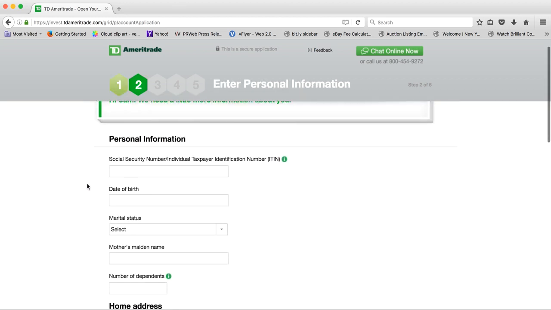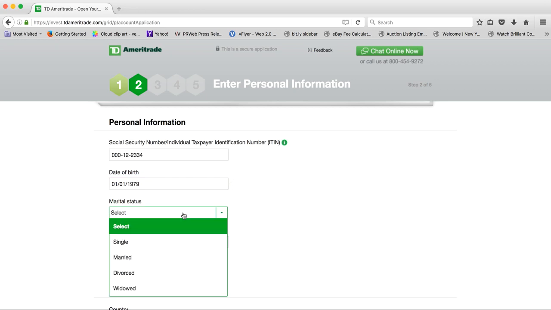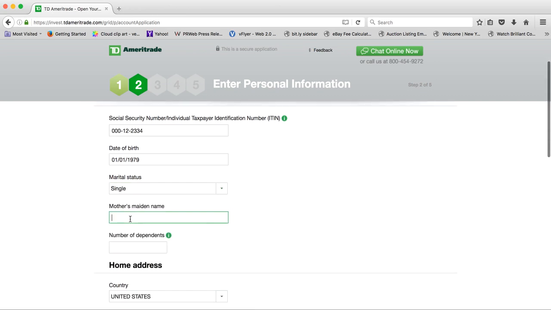Real easy stuff. So taxpayer ID, social security number, date of birth, marital status. Are you single, married, divorced, widowed? You decide. Mother's maiden name, you type that in.